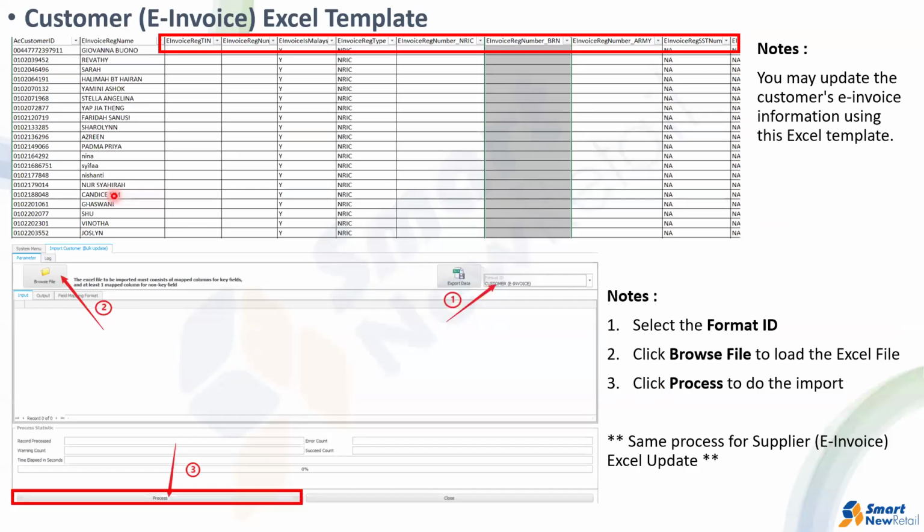This is a sample of the Excel template after you export. Inside, you can see the Excel column titles are quite straightforward, as what you can see on the customer screen. Earlier, we mentioned we have to fill in their registration number and their PIN number. If this is BRN, then you have to key in BRN also. Registration name, the E-Invoice origin name, is their company name. Remember, if your Sdn Bhd has the dot behind, follow it. And then the tax number, and other IDs behind. There are a lot of rows behind, so you can have a look yourself. So this one is for import.